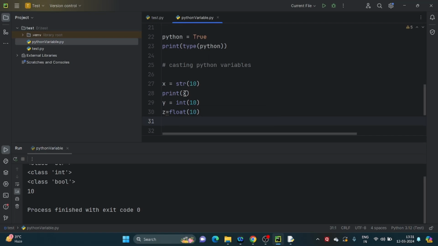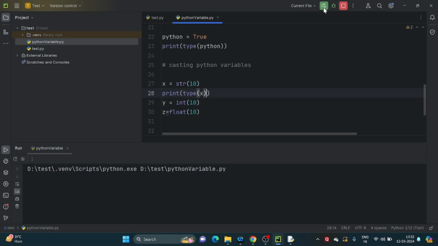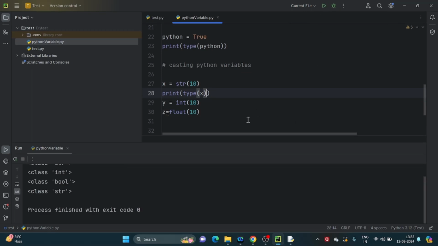And if we want to check the type of a variable, then we write type, and it is a string.